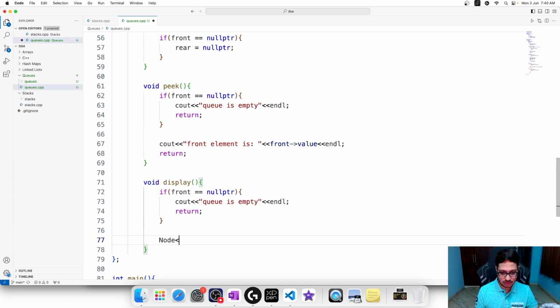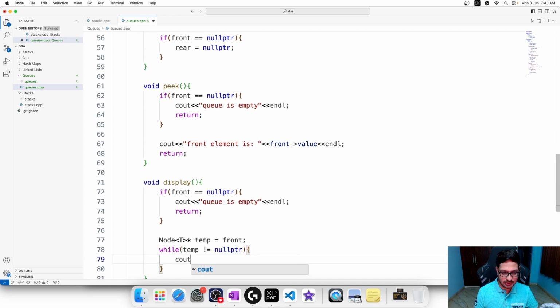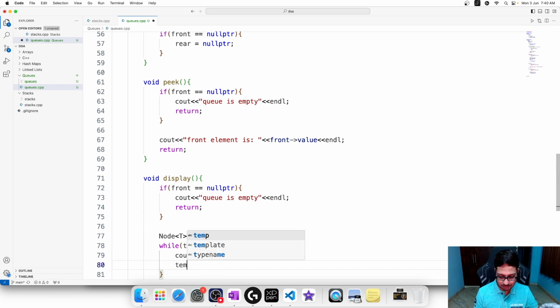So Node star temp equal to front, and while temp not equal to null, we print each element, temp arrow value, and we move temp forward.